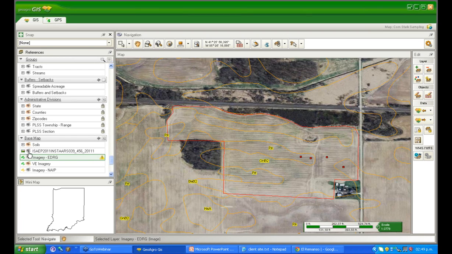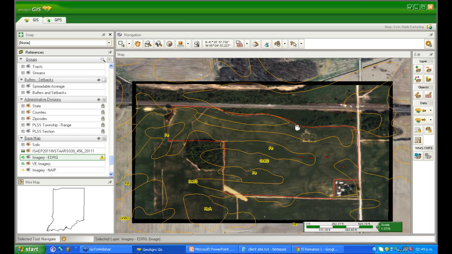Or in this case, Iowa Soybean Association uses an aerial imagery provider, so we have to set up the links so that the image is also available. So the manager, Martha, doesn't have to go to their site, download it, georeference it, change the projection, and upload it, with the added benefit that this would be accessible for the producer, the consultant, and the manager. So we're trying to integrate information, integrate processes, and integrate the teams. So basically, you can give access to anyone who's interested in the data.